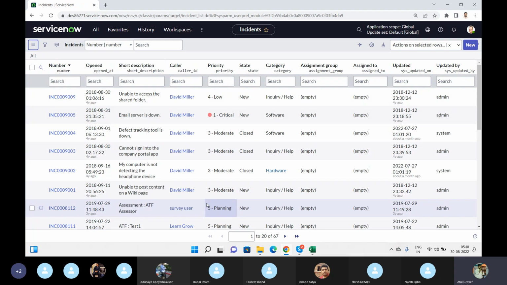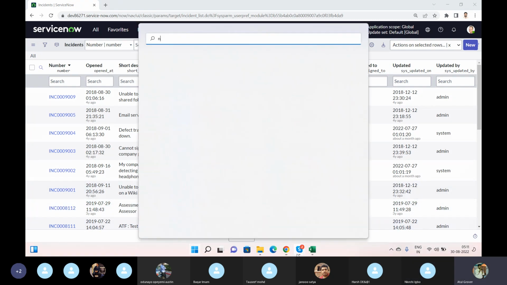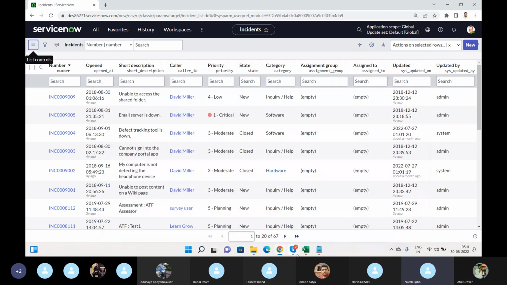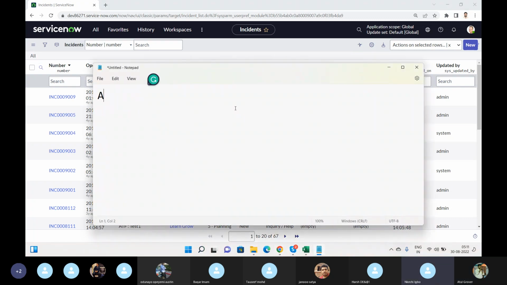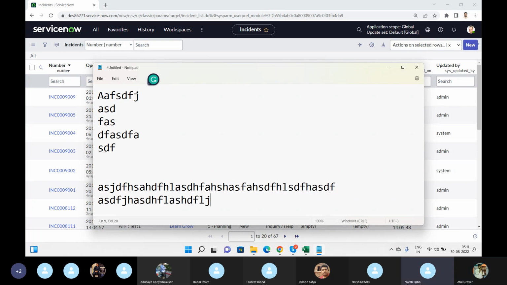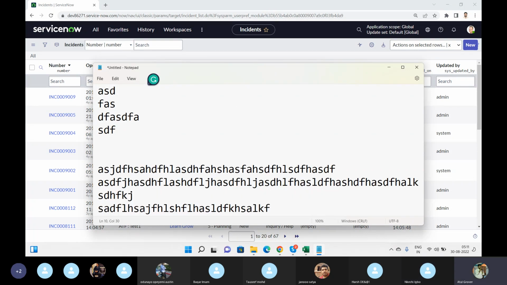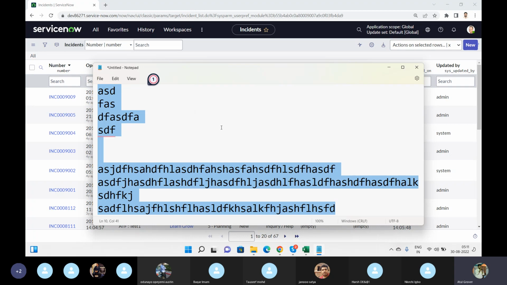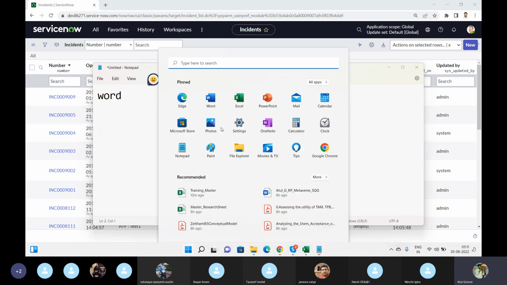Now, a few things will be coming from the ServiceNow perspective. Let me do it like this. Now what is the difference between these two? Or if I put it like this, let me copy it and show it in the Word file so that you can easily understand.